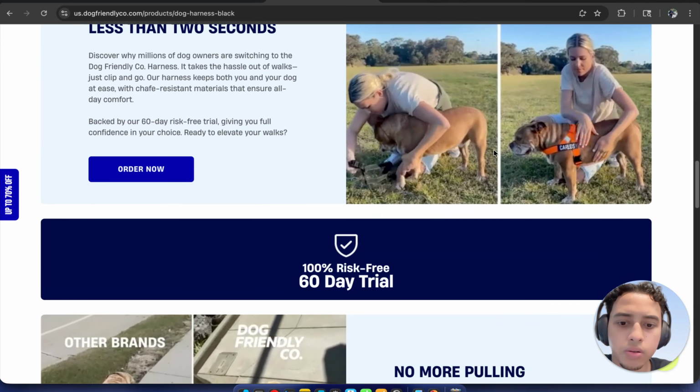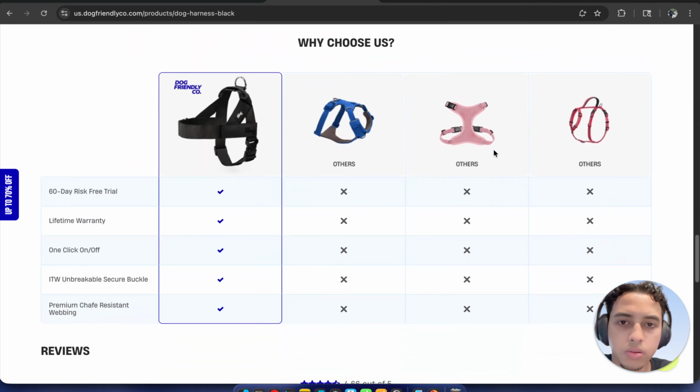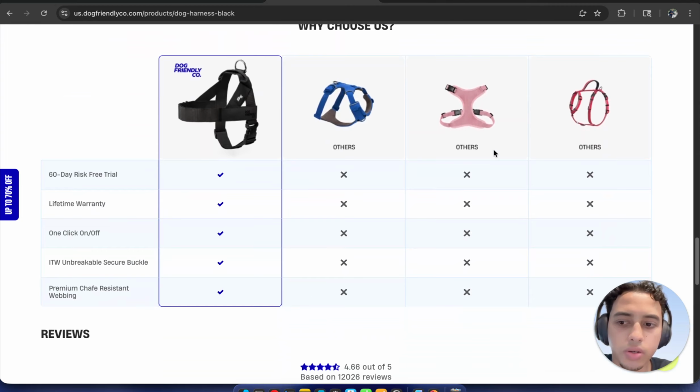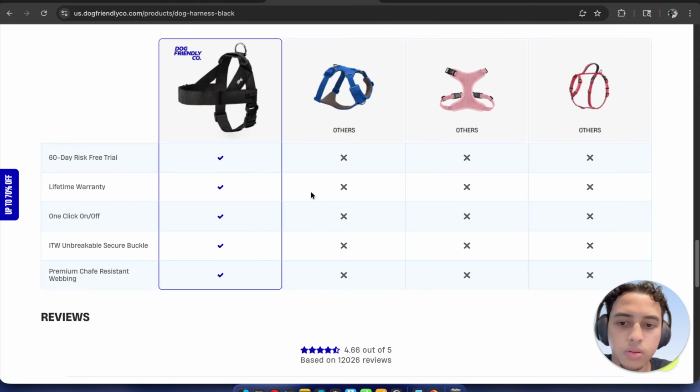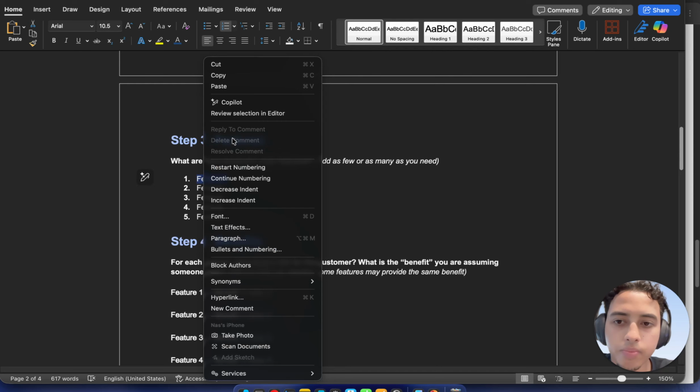Let's go down. All right, so we got the why choose us. So I like this one, ITW unbreakable secure buckle. So you can take that one as our first one. So that is going to be one of our features.